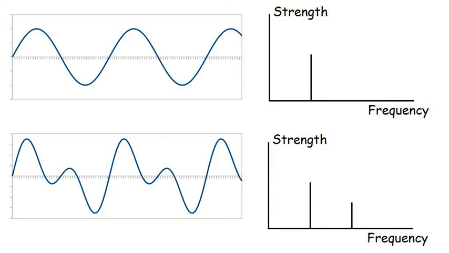The graph at the bottom left shows a compound signal, made of two sine waves added together, with different frequencies and amplitudes. This corresponds to the frequency graph at the bottom right. You can see the two frequencies present in the compound signal as two vertical lines, two different frequencies with two different amplitudes.